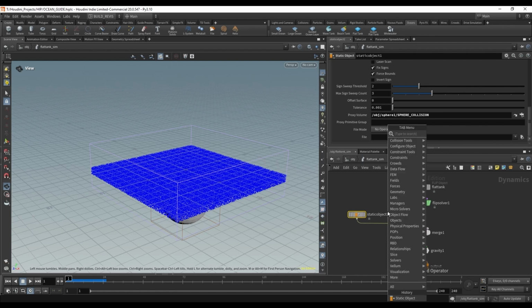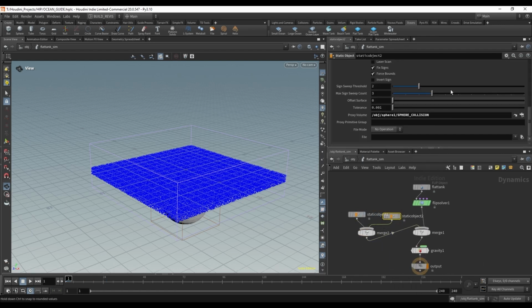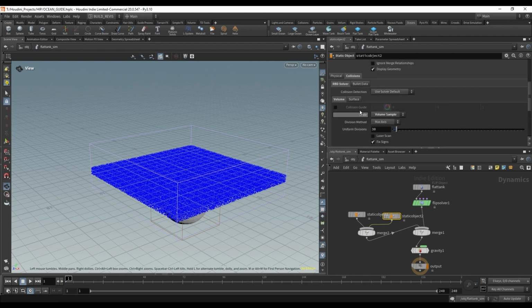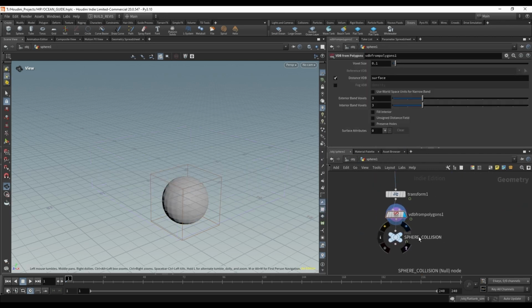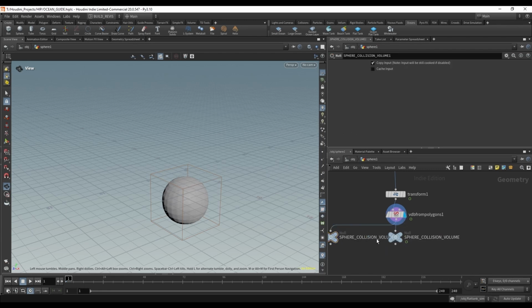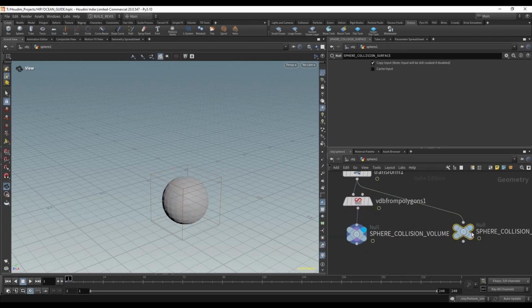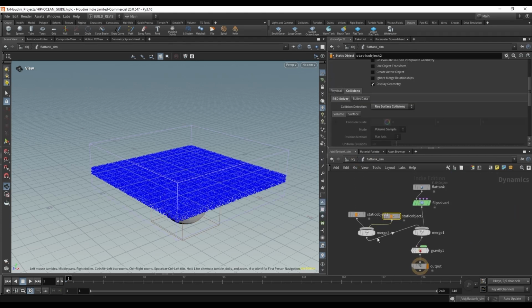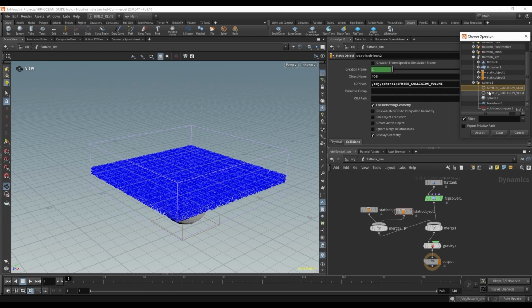If you want to do what we did before, you can merge this with a surface collider, and that'll give you better collisions. So we go over here. We won't have this as a volume collider, so we'll use the use surface collisions. And then we're just going to have to add another one over here. So we have sphere collision. We can call this underscore volume. And we can make another one over here, and this will be sphere collision surface. This one won't be a VDB. It'll be the actual surface over here. So now we have a volume and a surface. Go over here, use surface collisions, and then just choose our surface collision over here.